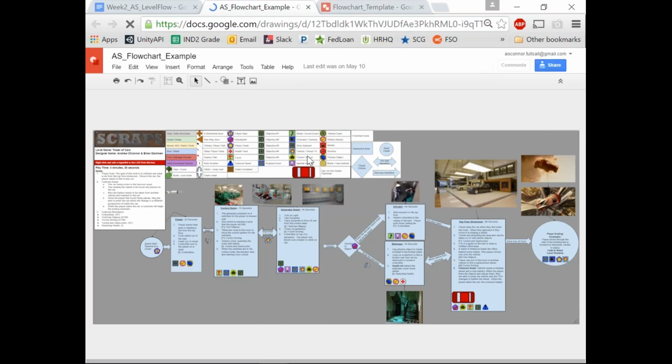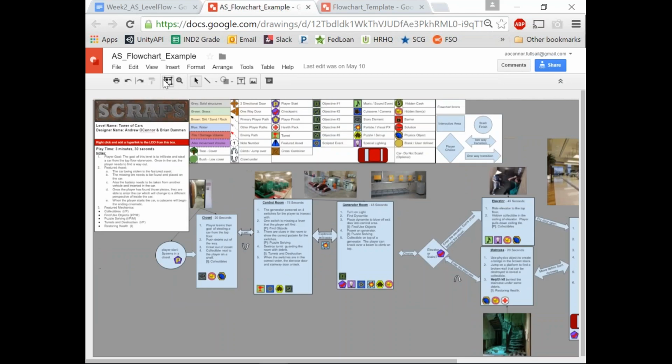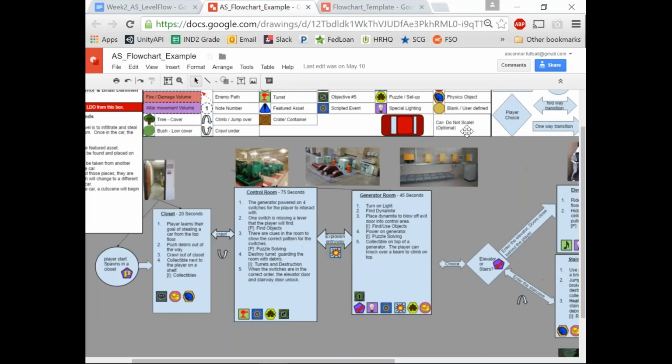So a lot of the stuff that we require and that you're going to do in your flowchart is directly applicable to your map. So you'll see in the map you have to have reference images basically just showcasing what you want your map to look like, just to get a better sense of the vision across. And again, this is going back to why you do the visuals and setting assignment, is to see how tough it is to actually build some of this reference. So you'll be putting the reference together here, and then you'll be able to very easily just copy these images and paste them onto your map. So it's not like you're doing all this work and throwing it out. A lot of this work is directly tied to the map itself.